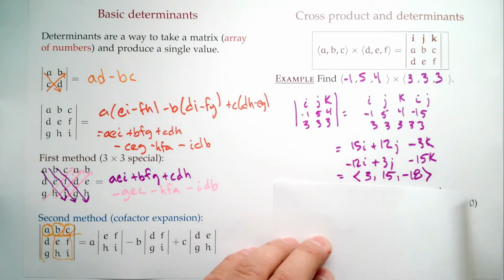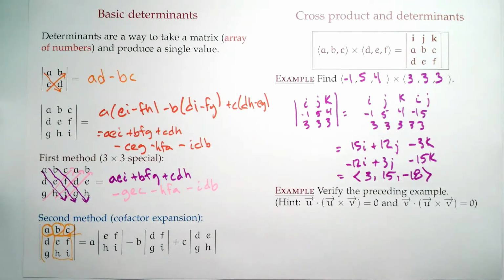All right. Let's see. What's this next one? All right. Now, verify it. Okay. So what do we mean by verify? So this is one of the things we want to do. We want to get to the point where we say, okay, I can do some work, but is there a way for me to check my work?